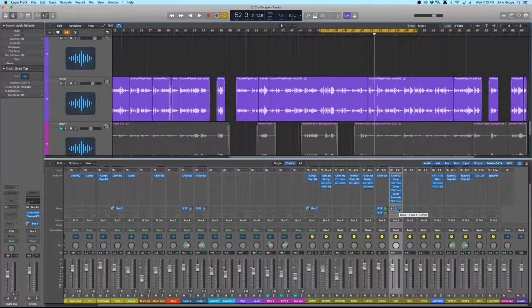and see if this helps it sound better. Now, I've already set up a parallel bus because I do this as a matter of default at this point. So we're going to go ahead and select that bus. We made it way back in the setup video, and it's right here, our little parallel vocal bus.